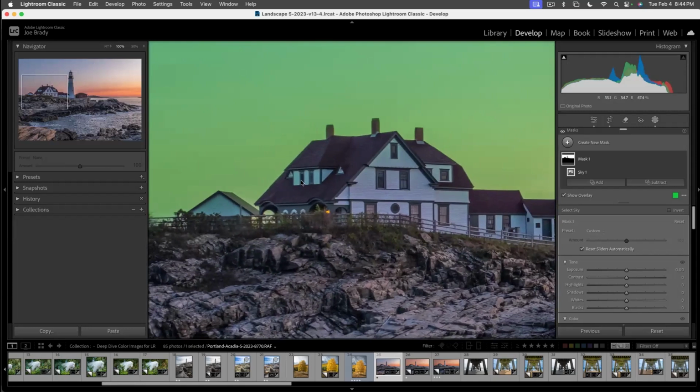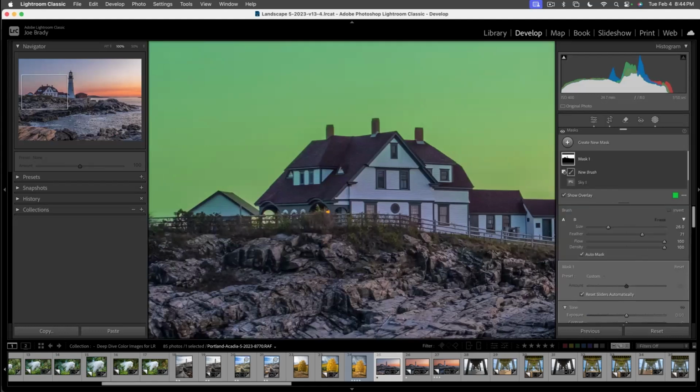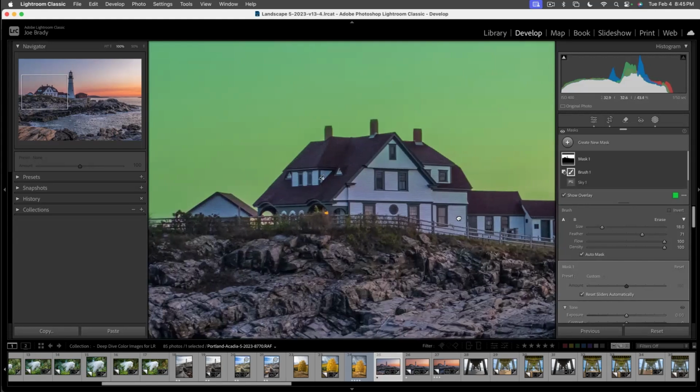What I'm not okay with is it doing it over here. That wouldn't be affected. So we need to subtract that with a brush and just go in and make sure that these things aren't being affected, because there's no way the sky is going to reflect into that. I mean, would it be a terrible thing if it happened?